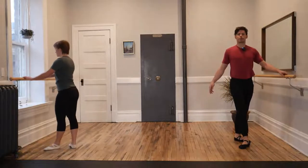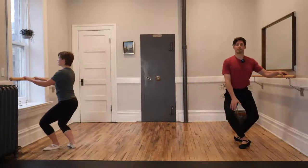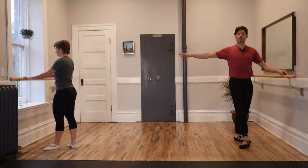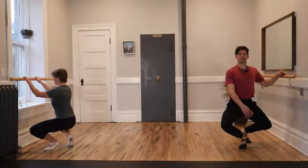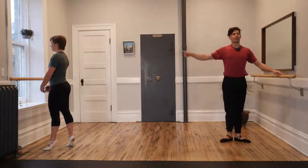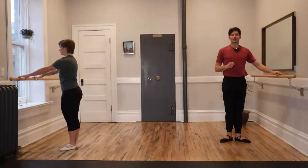Let's tendu to the side, rond to the front. Doesn't have to be overcrossed by much, but with those hips facing forward, we'll plie on flat feet and stretch. Plie on flat feet and a stretch. And then plie, then lift those heels, pulling them off the floor, connect, full stretch, tendu to the front, and back. Lovely balance, Lauren. If you're in that balance, A plus, we'll get that on the other side.